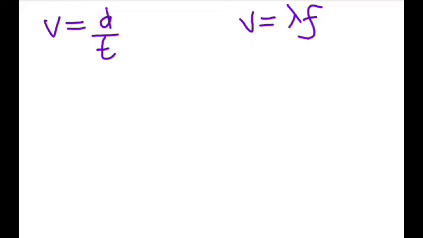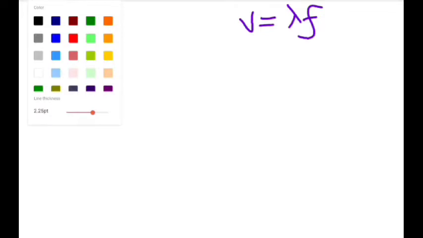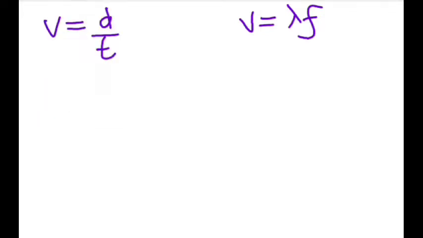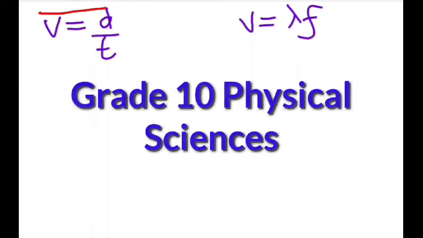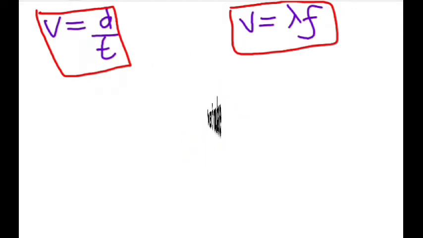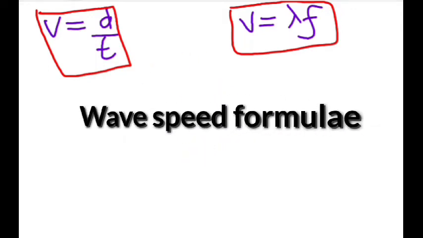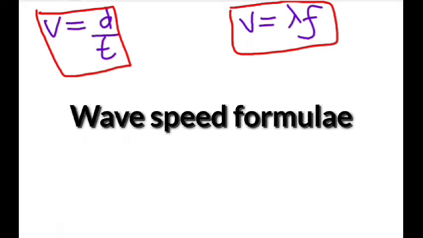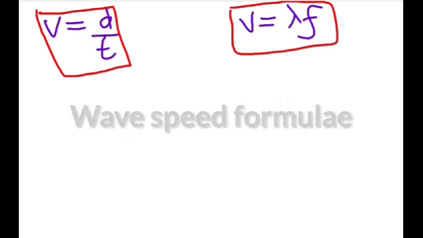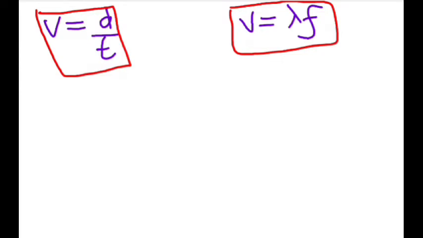In this video, we're going to look at some revision questions for the grade 10 wave section. The grade 10 wave section contains some important calculations, and one of those basic calculations is to do with the wave speed formula. There are two versions of this formula that you need to quickly get used to and know how to apply. The first one says speed of a wave, or speed in general, is distance over time. And the other one says speed is the product of the wavelength and the frequency of a wave.